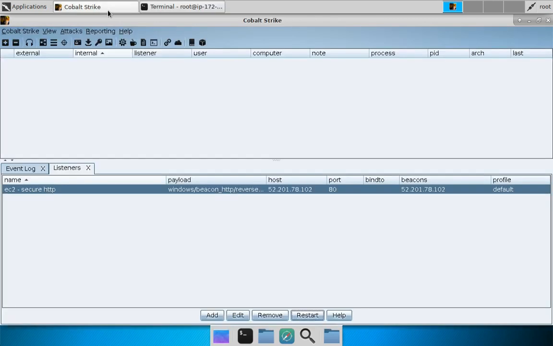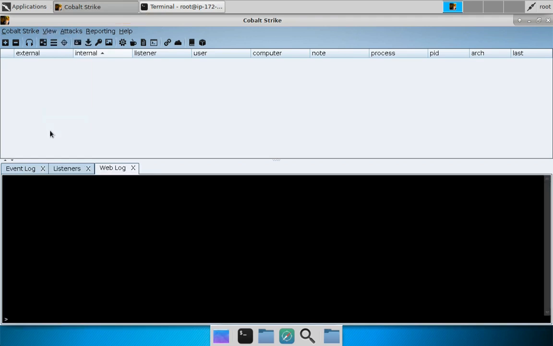The next thing I like to do is connect to my team server directly without redirectors, just to verify that I can do that, to verify that I can get a request through. So let's go to View Weblog, and this is where any HTTP traffic will show up in Cobalt Strike.